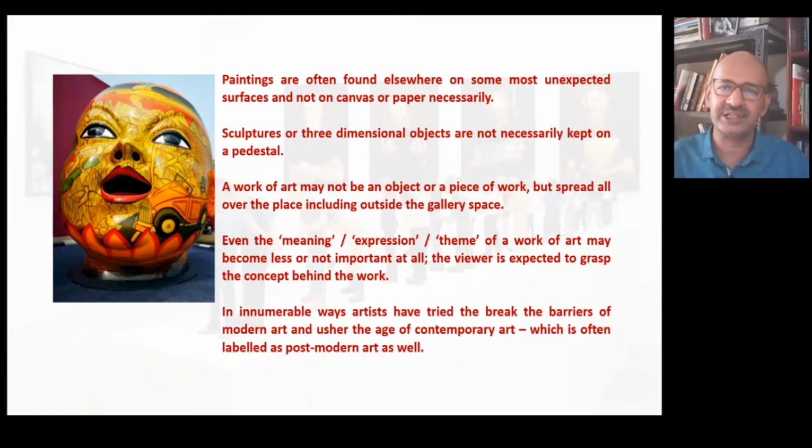Sometimes a particular location is selected to display your work, not just one work, but several units of work altogether, and this leads to what we call installation art inside a gallery space or outside the space, inside a conventional room or outside in the most unconventional and unexpected space. Even the meaning, expression, theme of a work of art may become less or not important at all. The viewer is expected to grasp the concept behind the work. Now, in innumerable ways, artists have tried to break the barriers of modern art and usher in the age of contemporary art, which is often labeled as postmodern as well.